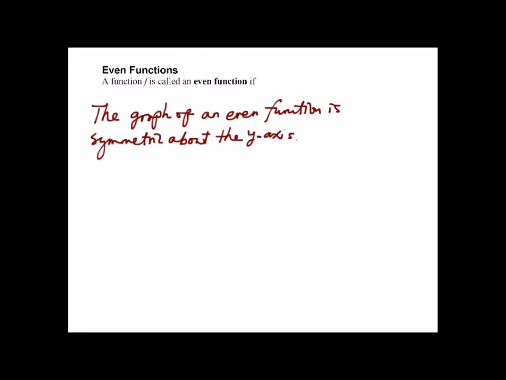The nice thing about even functions is that the graph is symmetric about the y-axis. That is, the opposite x share the same y values. We can use that information to get the left portion from the right portion of the graph simply by reflecting the right portion across the y-axis. For example, for the function y equals x squared that we looked at earlier, if I simply just draw the right portion of the graph, then I know to get the left portion simply by taking the mirror image of what's on the right.